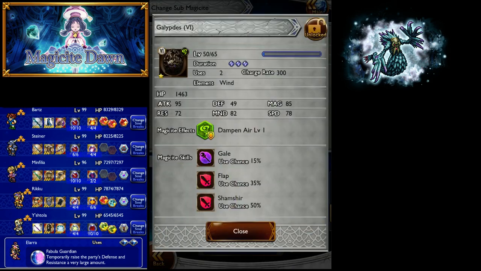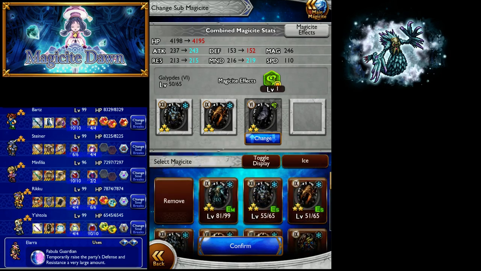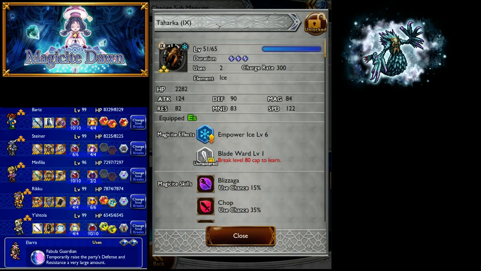I have already gotten mastery on all these, so, you know, no problem. Do I want a Magic Boon? No, I don't want Magic Boon.